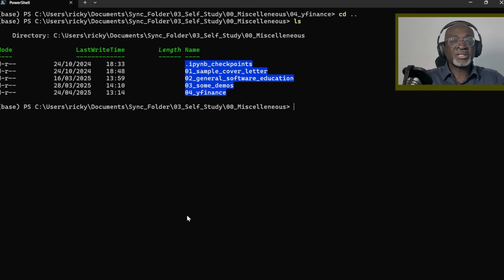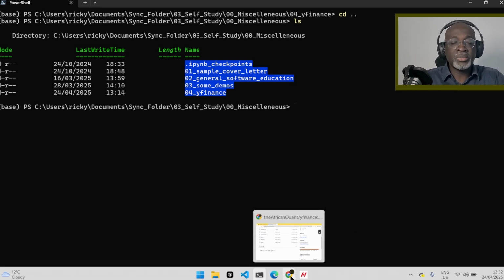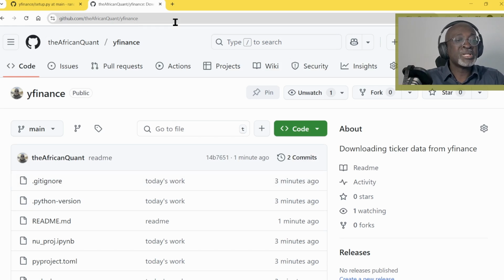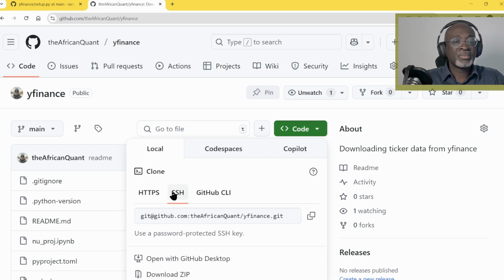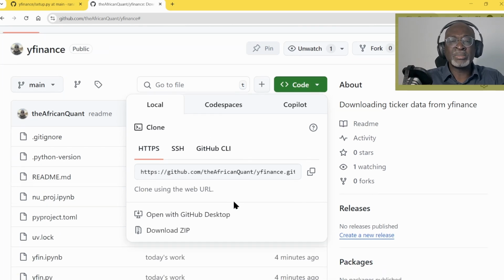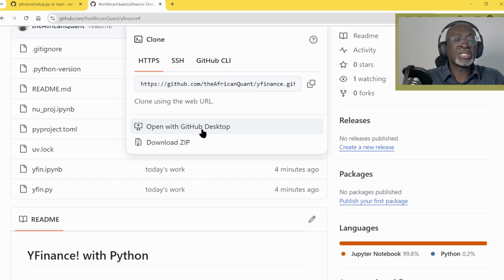So what I could do is, if I were you, I would just go to where the GitHub repo is and open it. Then I would go to where it's written here, Code, in green. I prefer to use SSH. You probably might need to set it up, or else you use HTTPS. Try and see which one works for you. If you're having issues, you could check online on YouTube and see how to use SSH. I used to use HTTPS. You could also use GitHub Desktop if you wanted to.